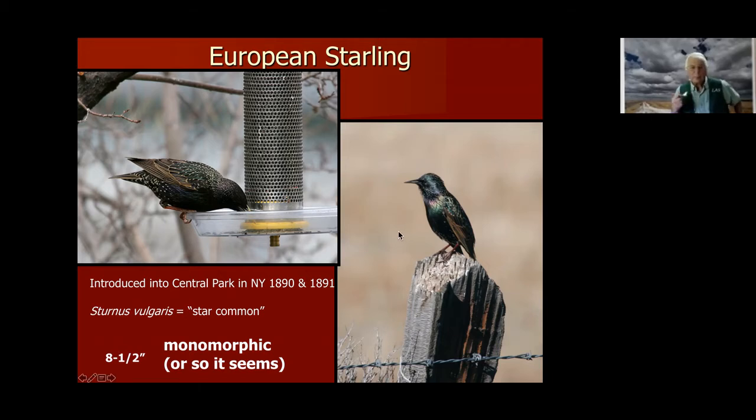I was out doing a presentation on birds earlier this year, and we have these museum skins of birds that we hand out to kids to look at and touch. And I was surprised. Two girls came up to me with a skin of a starling in their hand, a specimen. And both of them said, "This is my favorite bird because it is so pretty." How many of us actually think of starlings as pretty? Well, at any rate, I guess beauty is in the eye of the beholder, as they say.